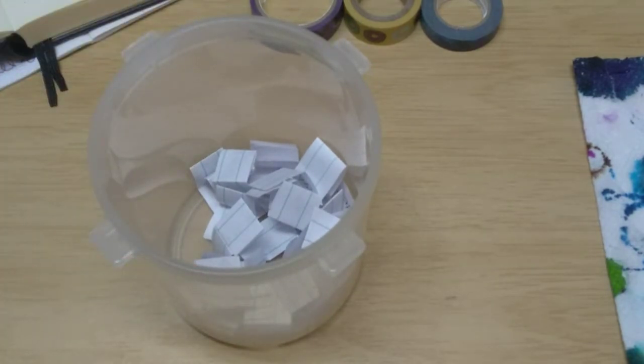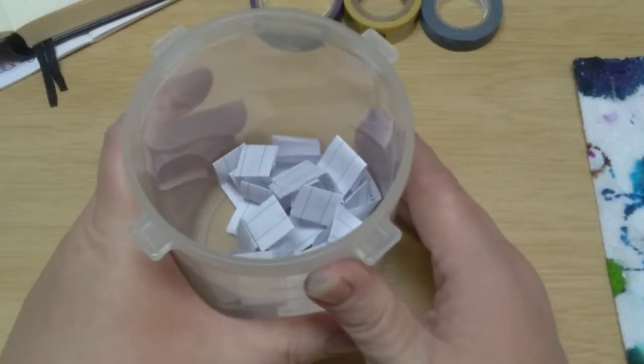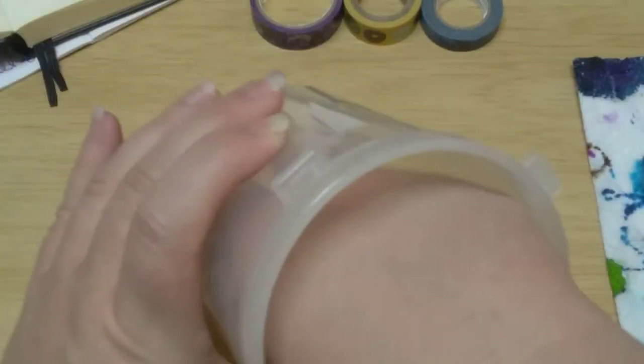I don't know if you guys do this, but I kind of roll up a little bit of paper towel and stick it in the converter and swish it around. Anyway, I got it clean. So now, let's pick our ink for day 11.